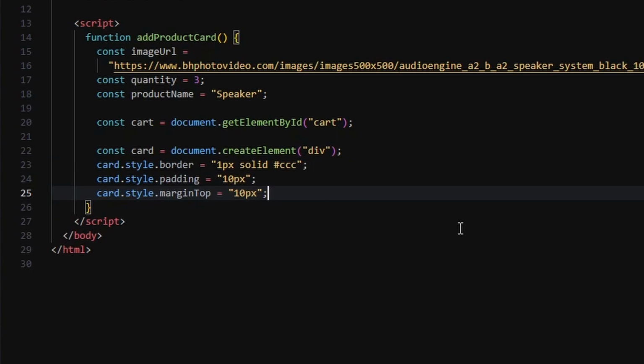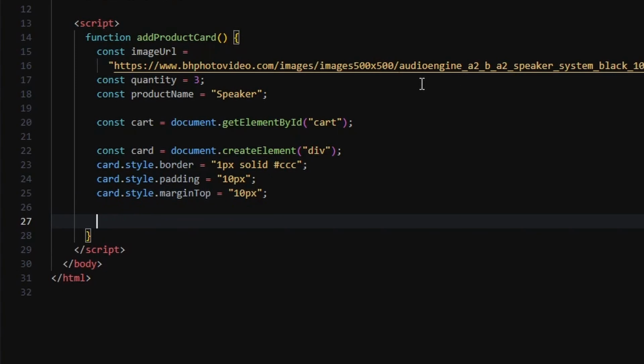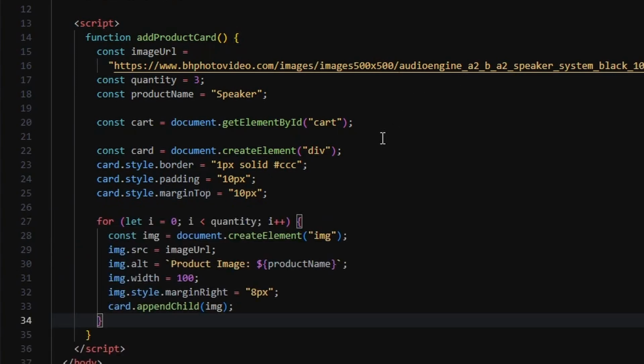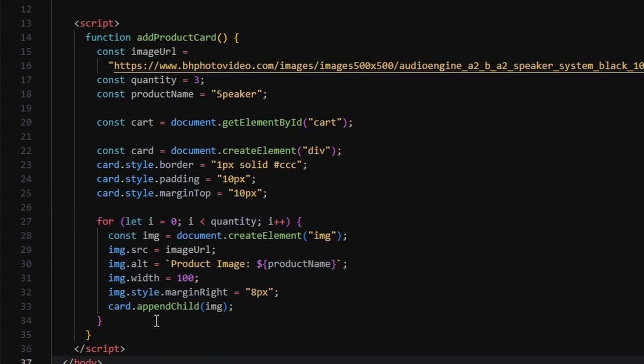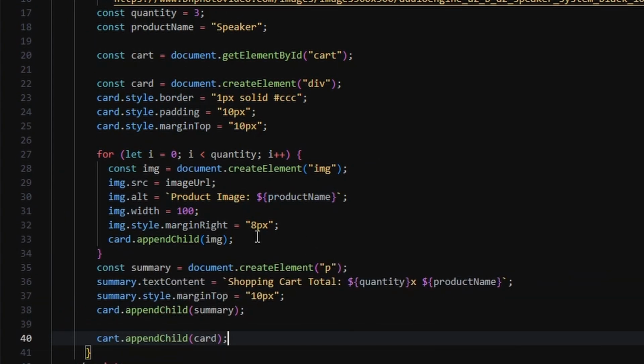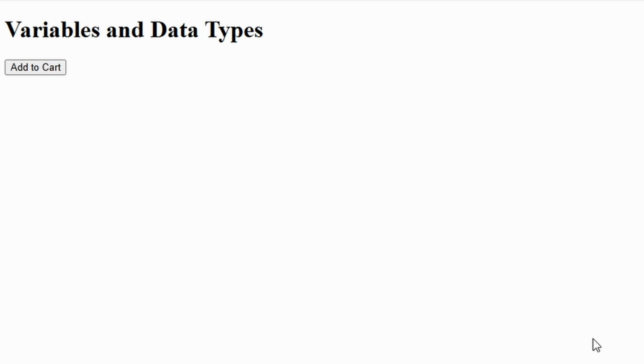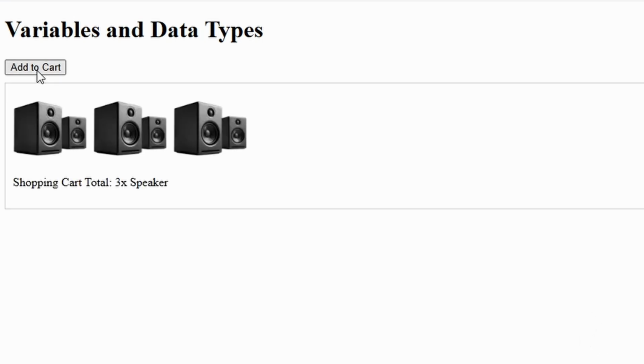We store the product name, image URL, and quantity as variables. Then, using a loop, we dynamically generate and insert multiple image elements into the page, one for each unit in quantity. At the end, we create a summary line like shopping cart total 3 times speaker, which shows how variables and string interpolation can help us build real-time feedback for users.